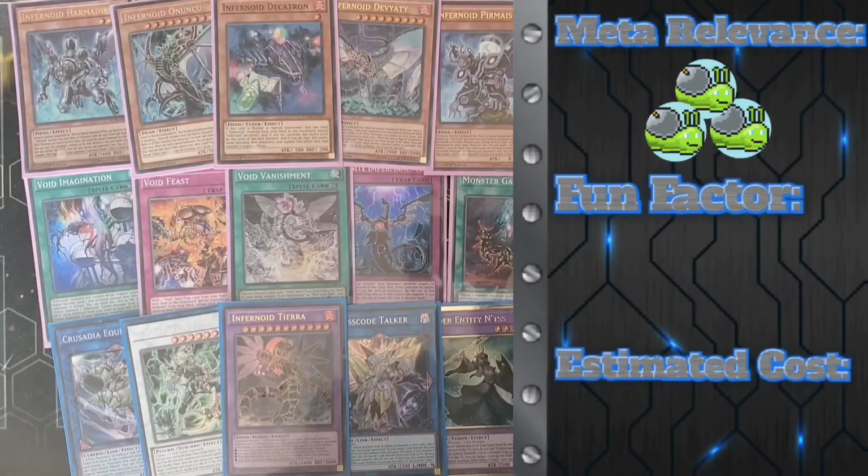In terms of fun factor, I would say it's pretty fun. I think it can be frustrating when you don't hit those hands, especially when you know how good the deck can be. But when it goes off, you feel like that light swarm randomness just adds an extra flair to the deck. So it's a 4 for the fun factor.